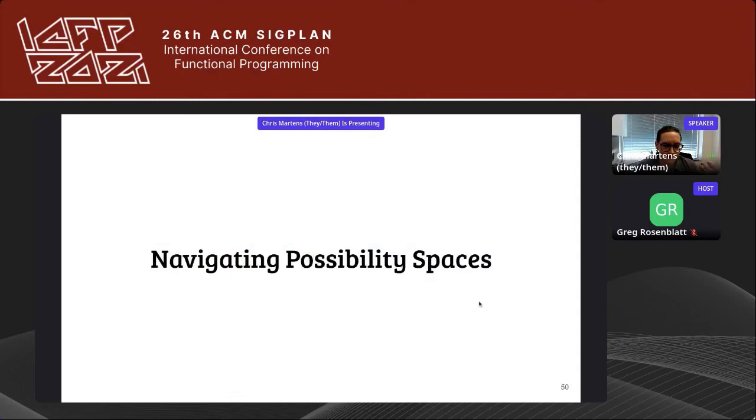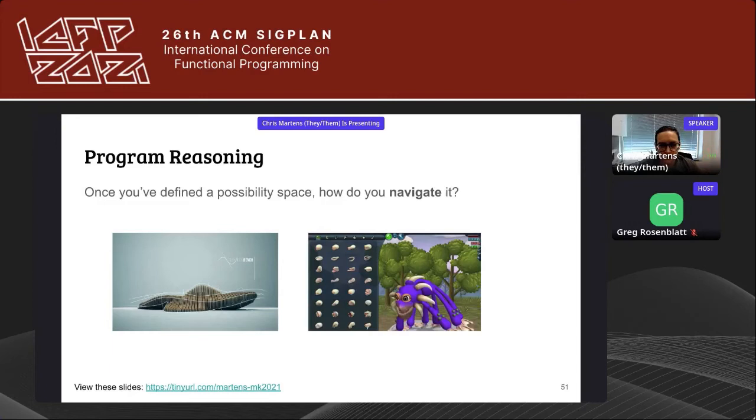And that finally brings me to this idea of navigating possibility spaces, which I think is one of the biggest open problems. There are people who started addressing it, but I think it's still one of the things that needs the most research attention at the moment in terms of mixed initiative PCG tools. So the question is, once you've defined a possibility space, how do you know what's in it? How do you navigate it? This also shows up anytime you're thinking about a neural network or any machine learning algorithm that's being fed a bunch of data for training. If you don't systematically go through and read your data set, you don't necessarily know what's in there, and you don't know what the possibility space of what this thing can produce really is. People have gotten in trouble because of that, you know, Microsoft Tay.